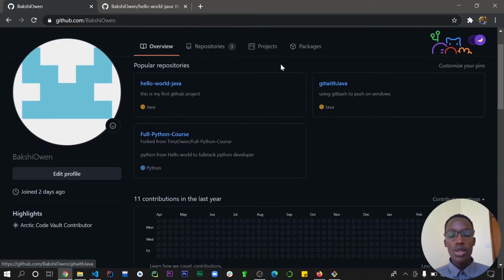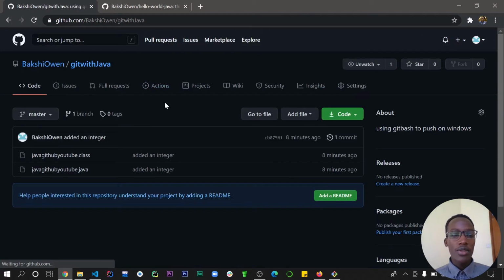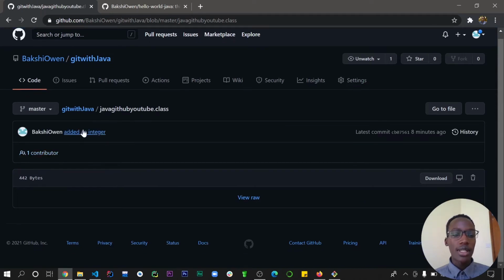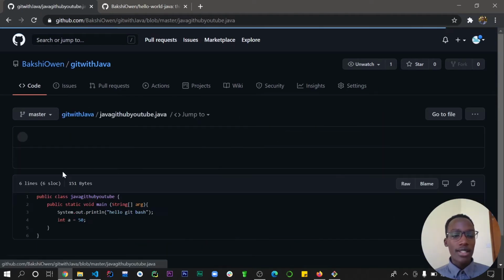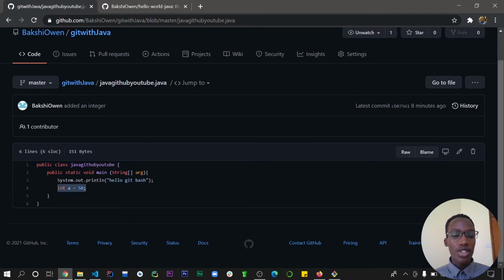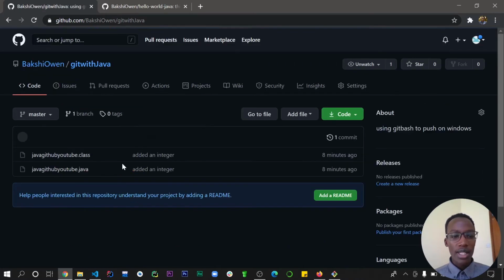Now, if you observe the repository we created, Git with Java, and click on it, you see that all those other things have already gone. We now have these two files. That was an empty file. The Java one now has the changes we made, and everything is up to that point.